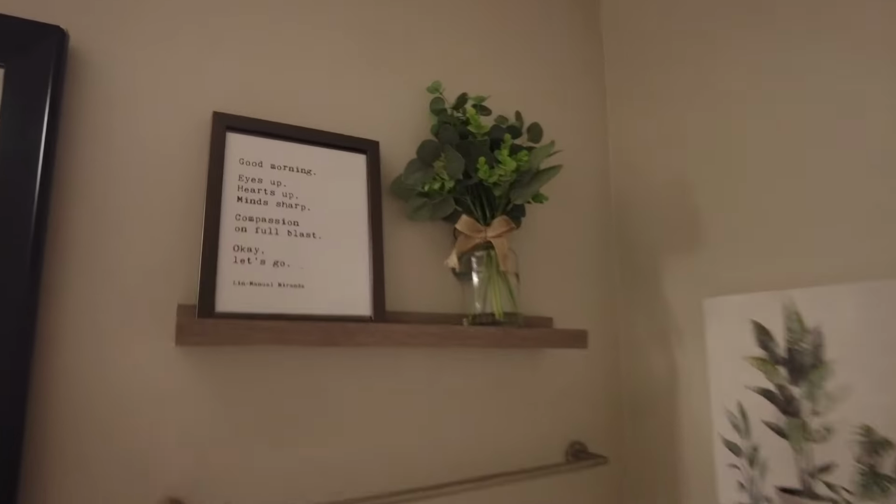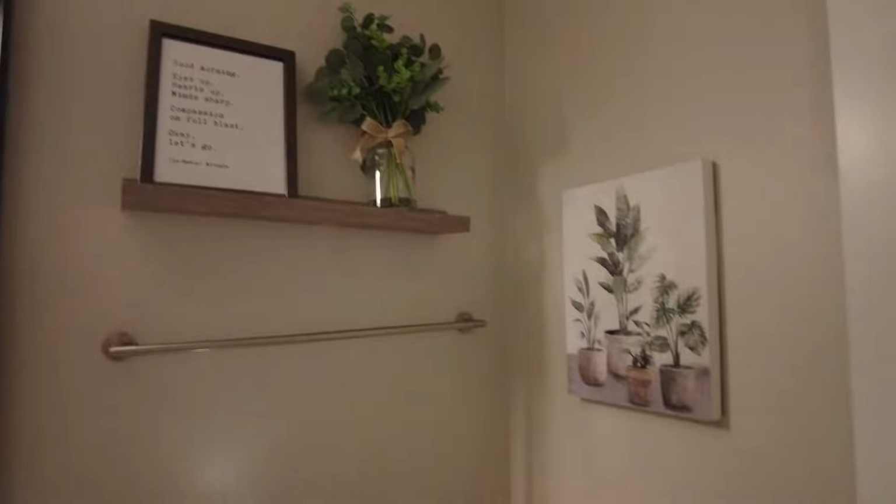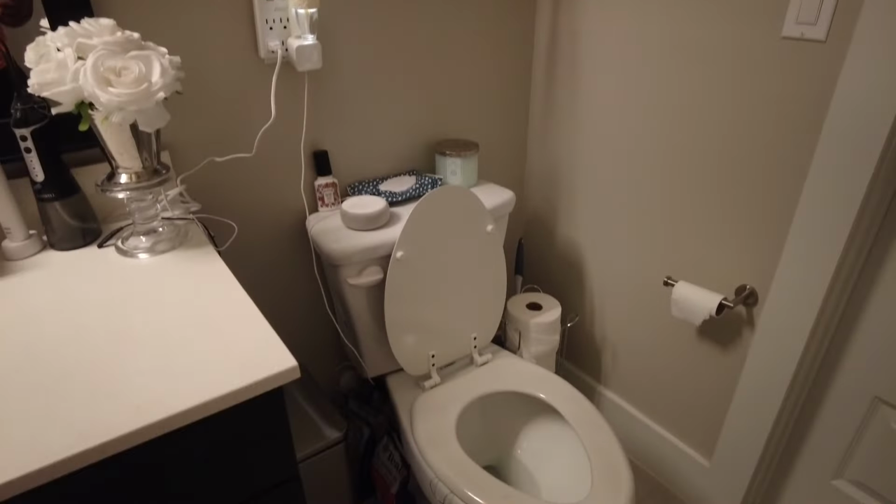I added these little additions. B got me this Motivation Every Day. Read it. Put these up. I had this in my bedroom, and I had this in my bedroom too, but as y'all can see, I ended up putting it in here. Just the toilet. This is the shower. The shower curtain, I got this from At Home on sale. It was like $10, and I got the shower liner from Dollar Tree. I vlogged that. This is the bathtub. Really, really big. It's a really big bathtub. I don't have a shower caddy, so all of my stuff is just sitting on the cute thing that's supposed to be decorative, but it's fine.